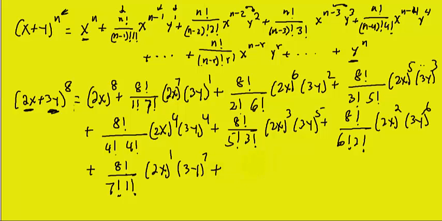And then the last one. I can write the factorial, it would be 8 factorial over 8 factorial times 0 factorial, but I don't need to. My last term is going to be (3y) to the 8th. And that's it. What happens if I didn't have a plus in the middle? If this is a minus, no big deal. You can put a negative inside the 3y. That's one way of writing it.